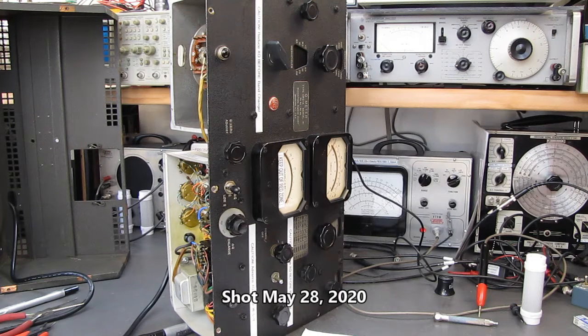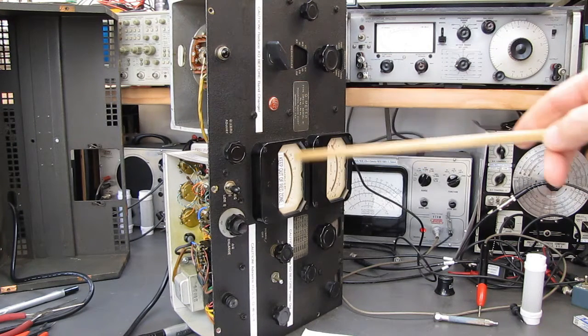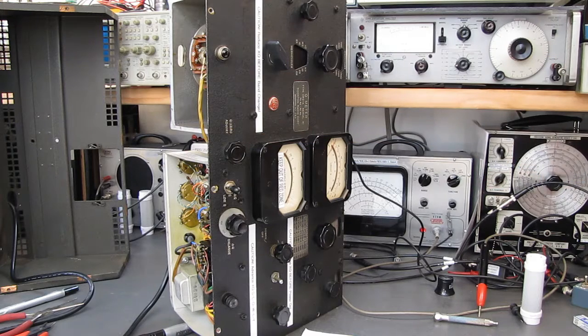However, I've been pulling stuff out of storage and amassing a pile to take hopefully to the flea market this fall, if indeed they have a flea market. And I pulled this Boonton 260A Q meter out, and before I sell anything, I like to go through it and make sure everything's working correctly, so when I sell it I can say yes, it works 100%.